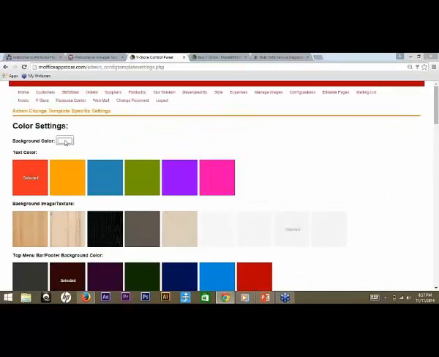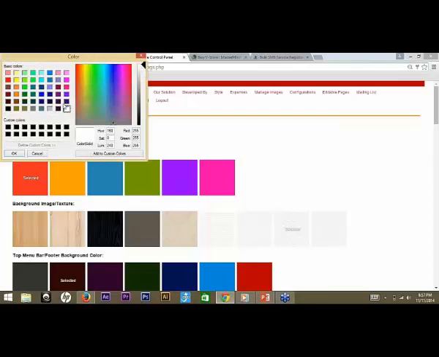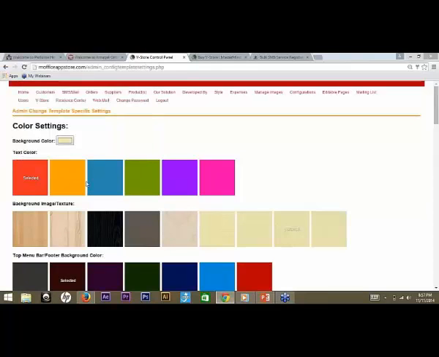From this background color, depending on the kind of browser you're using, you can use this color picker to select any color of your choice. You can even add custom colors. Once you're done, you click on OK.